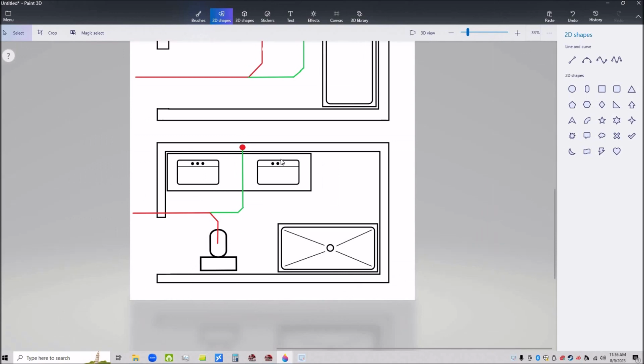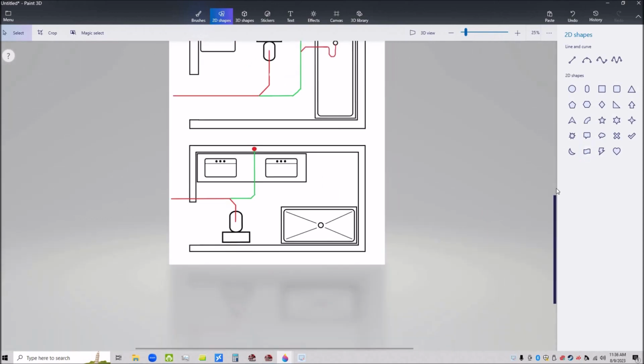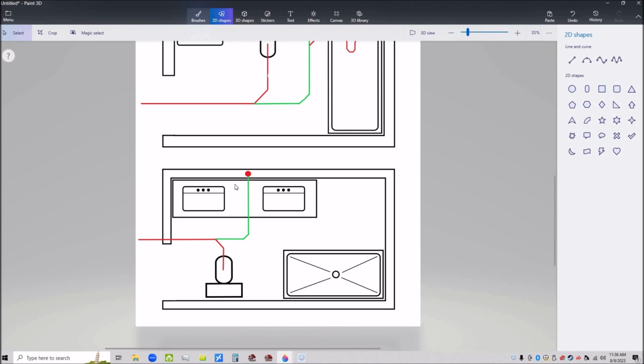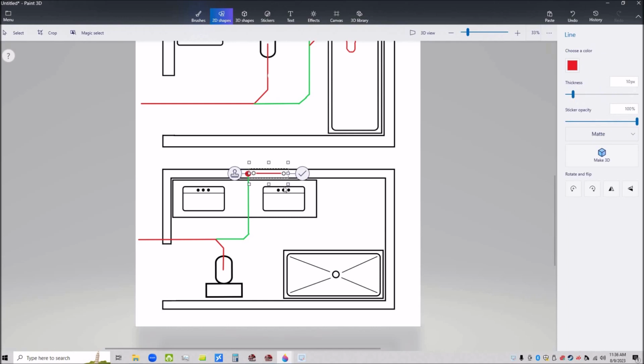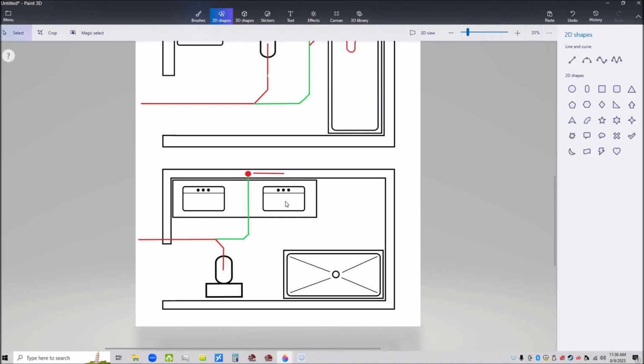Now, I didn't do it here at the top one, I apologize, but we will do that now. To show that we're going to be bringing pipes over to feed each of these sinks, we're going to go back, get our lines, and we don't want to connect it to these dots. You want it to be off. And then you want the end of this line to be in line with the center of the sink or wherever the outlet pipe is. Because the outlet pipe's in the center here. That looks pretty in line to me. Bring it over, same thing, it's in the center, and there you go.